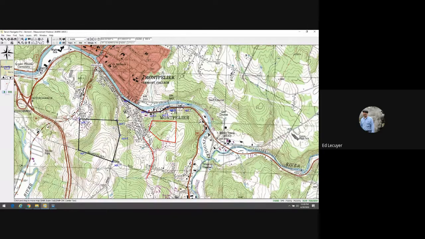Terrain Navigator Pro Desktop also has a fleeting distance tool, just like the other two formats. There's two modes to it. There's a straight line mode and a curved line mode. Let's just check the straight line mode first. Let's measure this road right here, just a general measurement from the town line.